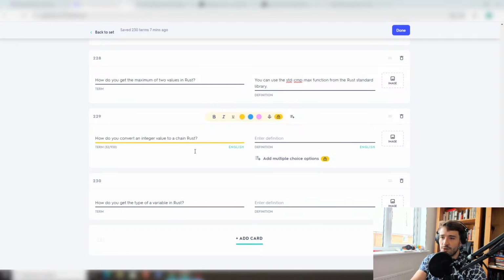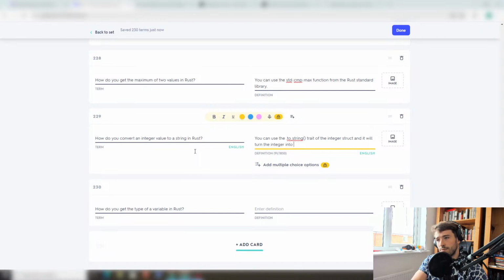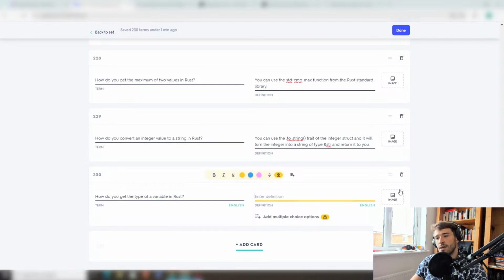Maybe just, let's say, to a string. Cool. How do you get the type of a variable in Rust?